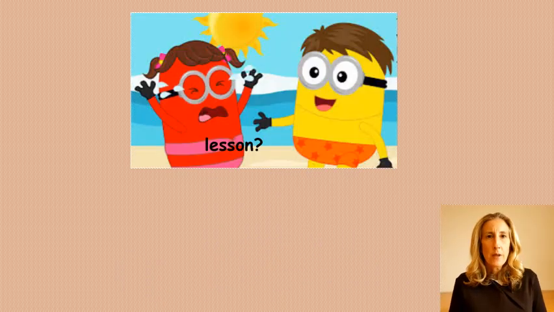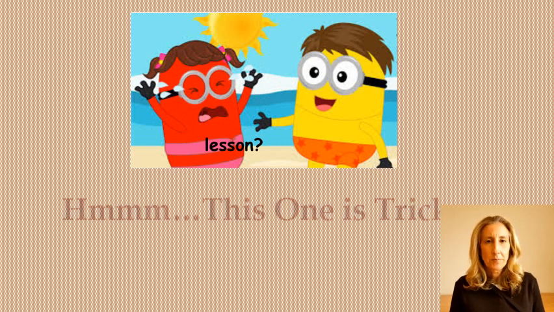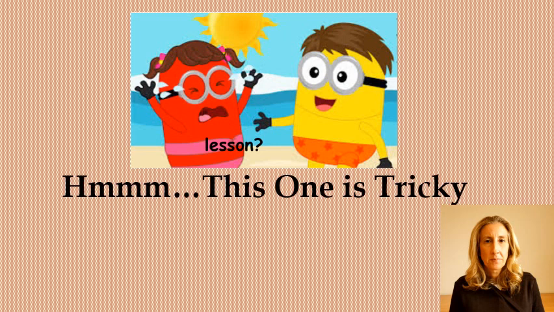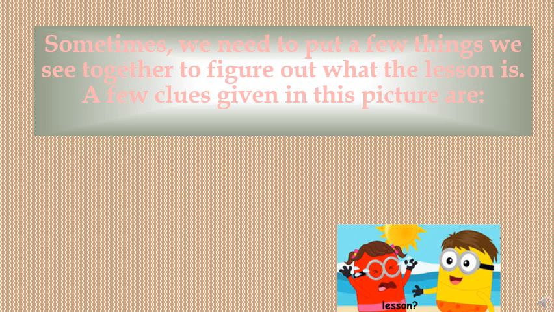So now, if we look at this picture of the minions, can we think what the lesson might be? This one is a little bit tricky. We're really going to have to think about everything we see that's going on here. Sometimes we need to put a few things we see together to figure out what the lesson is.